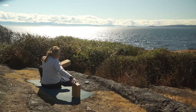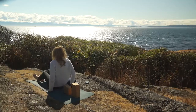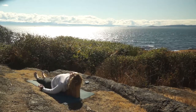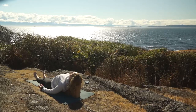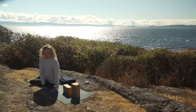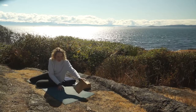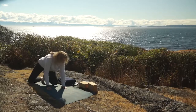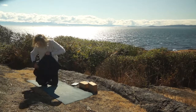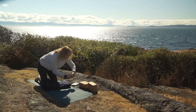Kaphas, you can use 2 blocks, one high and one low, so that you're doing this in a chest opening position. Pittas, you can lie on your backs. And kaphas, you can lie on your bellies with a blanket underneath your belly. So you can take a blanket and place it underneath your belly.